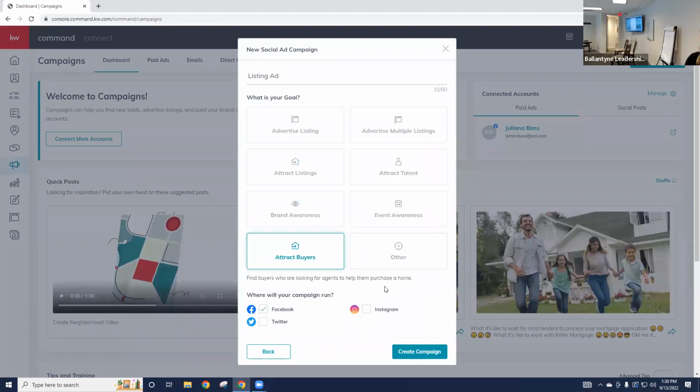So if you are gonna run this for Facebook and Instagram, if you put like $30 into it, it's just gonna split it exactly in half. So it'll put $15 into Facebook and $15 into Instagram is how that works. So you can choose how long it runs for. That's where you can choose that in the settings, and I'll give you best practices on that too.